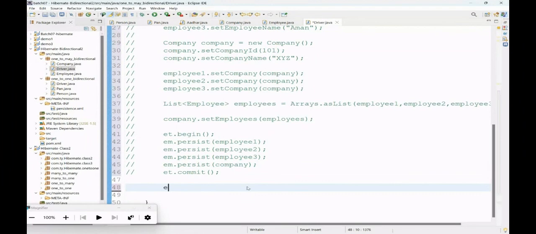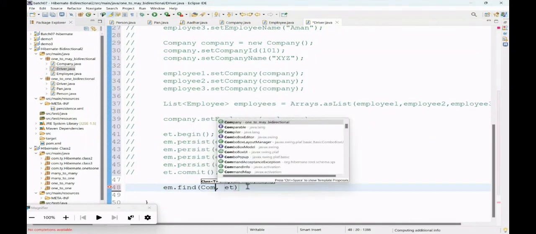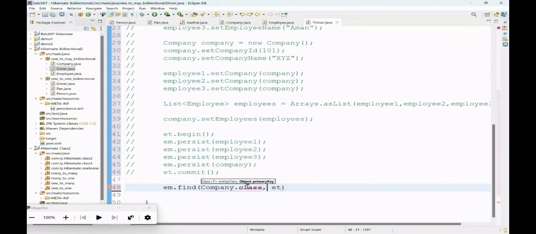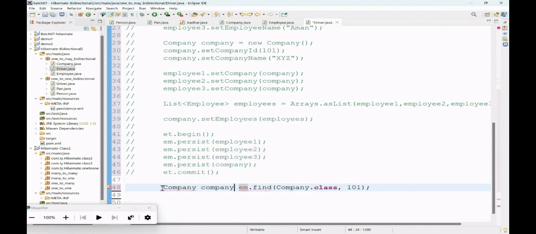First, let me find the company. em.find(Company.class, 101). I need to store it in a company type variable. Company equals. Now let me find the list of employees.